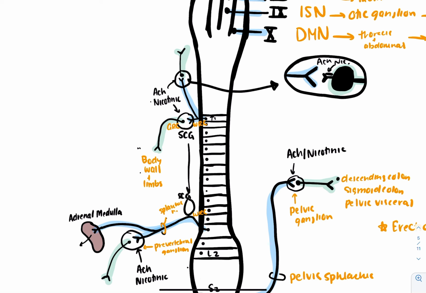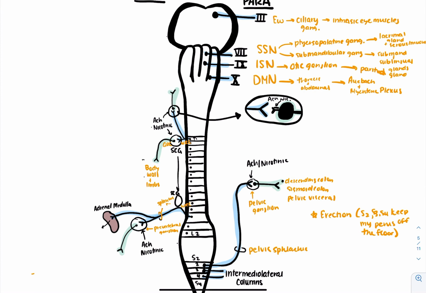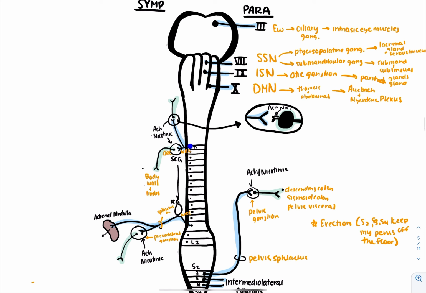Now, in previous videos where I talk about autonomics, I go through the 3 different options a sympathetic has, right? It has the white t-shirt option, it has the traverse, let's go for a walk option, and then it has the adrenal panic option. I'm not going to go into those here. If you want to know more about that, you can ask me and I can send you that video. But for today, I want you to just understand the idea that we have a preganglionic from T1 to L2, and there's a postganglionic after the ganglion.